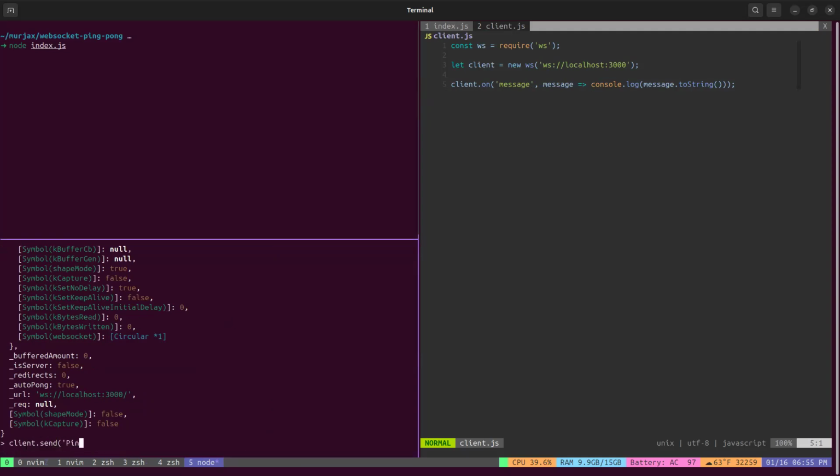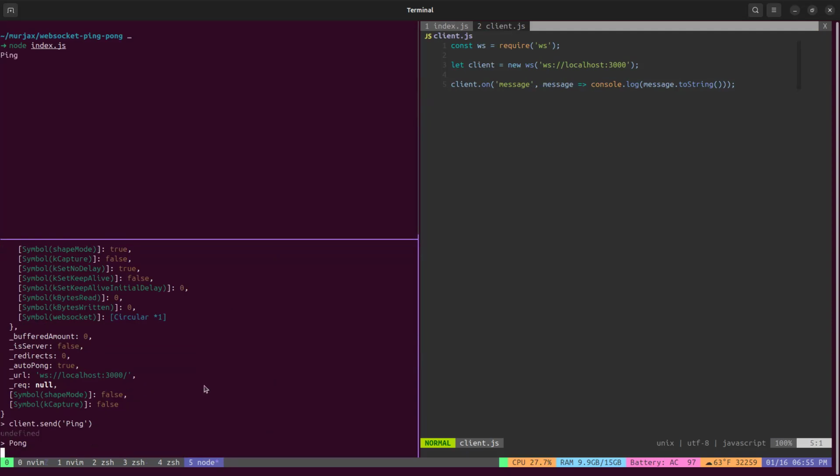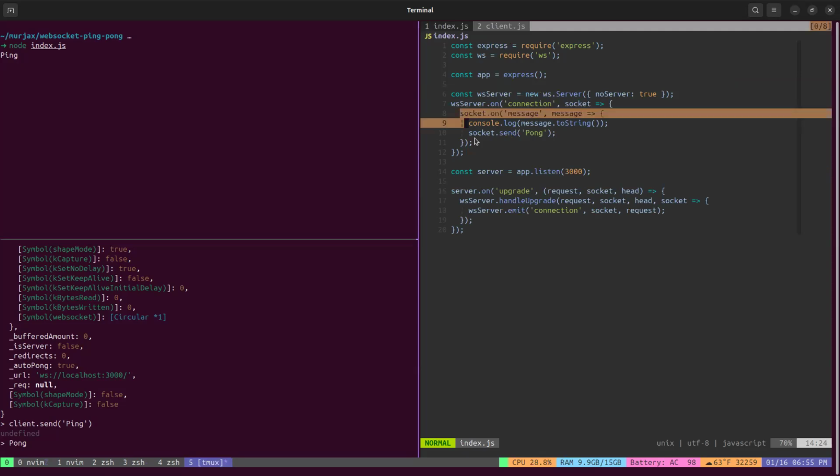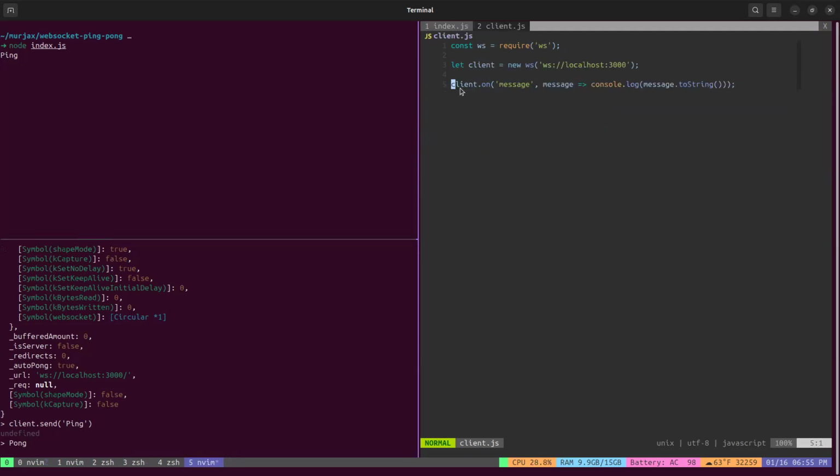So if I send a ping, up here on the server, it printed the word ping. That's the payload that it received. And then on the client, we printed pong because that's the response that we got. So messages went through both the server's message handler and the client's message handler.